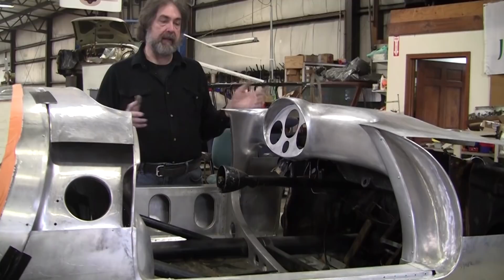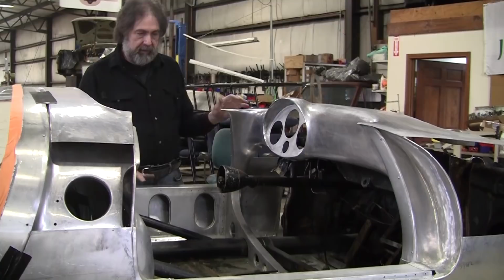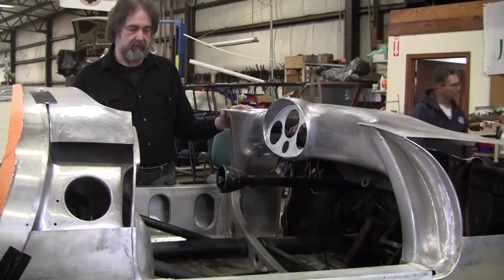The project that you see here has a 356 front grafted on, and that's Adam's doing. He wants to be able to title it really easily. It's got a VIN number on it there. He bought this used, older Beck frame that was made in Indiana. Beck's been making these 550s for years out of fiberglass. The frame is pretty decent, and he's got a motor in here now. It's a Porsche motor, but there's another Porsche motor that's going to go in eventually.